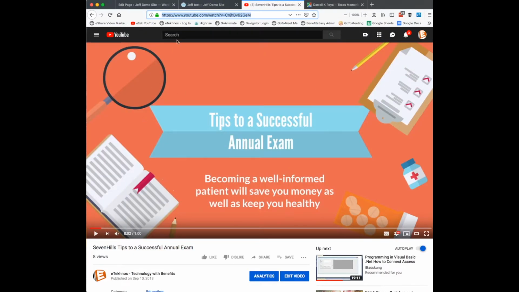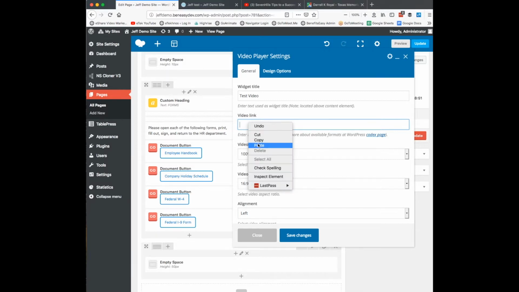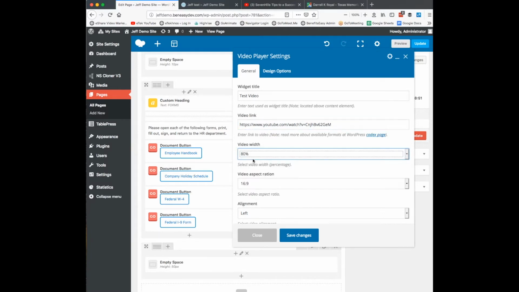Pull up the page, and up here on the top, you want to highlight the web address. Okay, here's an example. It can be any video on YouTube or Vimeo. If it's another system, it's not certain if it'll work, but you know what? Just copy and paste the video, see if it works. But I'm going to completely delete that, and then right click or Control V, put it in there. There are a couple of different options on there.